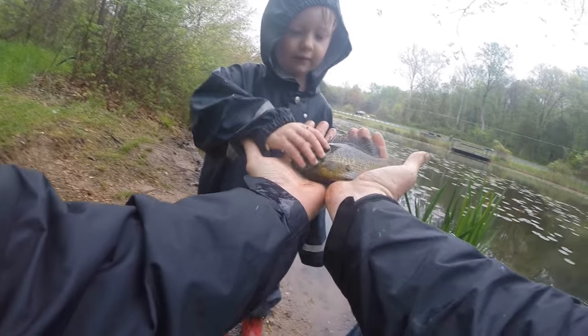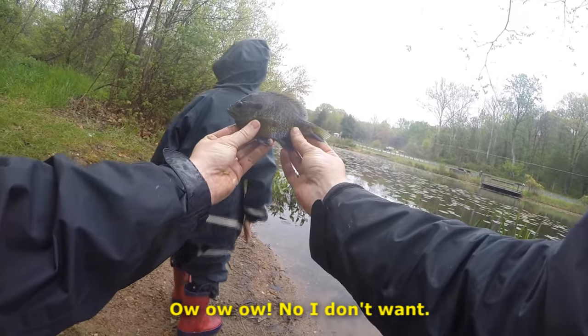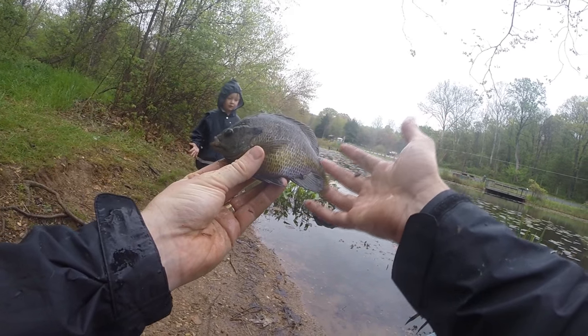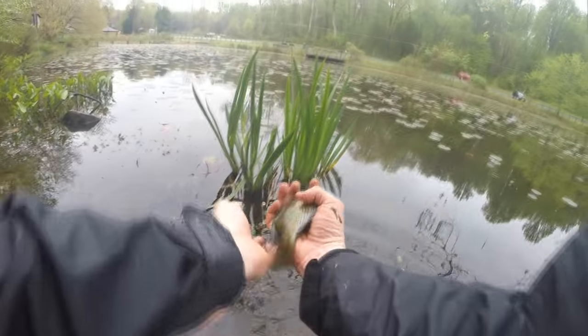Here, hold on. Let's take a picture. You don't want a picture with him? Oh, did he stick you with his little fins? You want me to show you how to hold him so he doesn't stick you? He needs his friends. Yep, that's right.